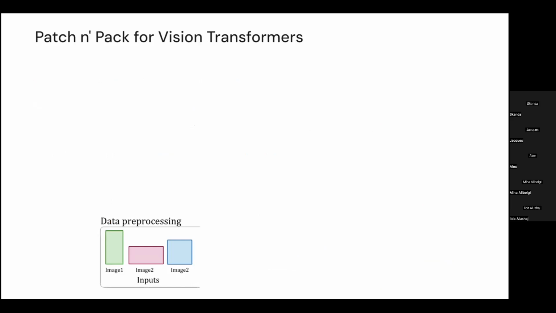So the idea behind NaViT is to use patch and pack, and this is just the simple application of ideas from example packing in language to computer vision. So it works as follows. When one's images come in, in whatever size they come as. And next, one performs the patching operation, so chopping the image up into 16 by 16 or 14 by 14 patches, as has become popular for vision transformers.